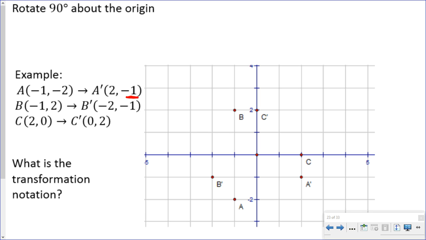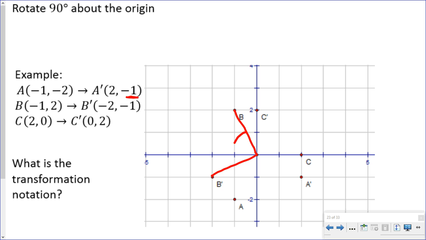So then what's easy to show is from here, C to C prime. So here's what's going on. If I draw in the segment from the origin to C and the segment from the origin to C prime, I've gone now 90 degrees counterclockwise because it was positive 90 degrees, so we're going this way. This is the easiest one to see. So that has to be the same distance away, and then it has to be that degree measure. Now, if I were to show that with B, that's not too bad. So the distance from here to here and the distance from here to here have to be the same.